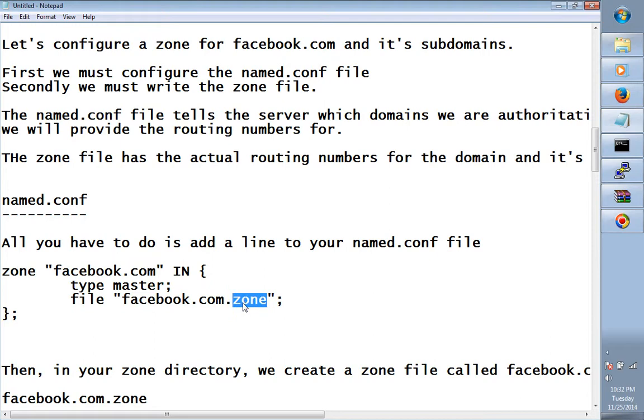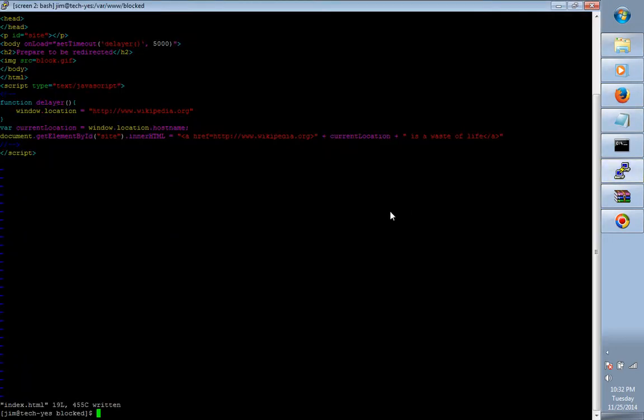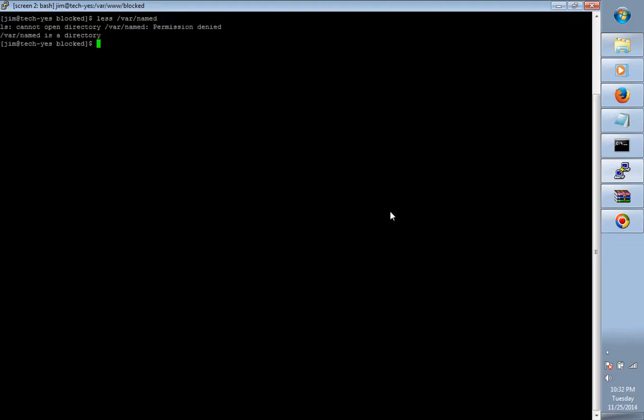that's going to be facebook.com.zone. In my case, I have things called views that have different zones for different source IP addresses. So if I do it internally from the VPS or from home, there's different views, which give out different IPs. Let's just focus on the external zone. You know what, I did not give myself permission here. Just load this up.